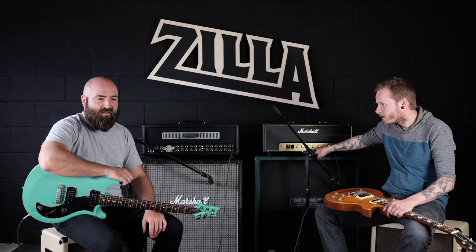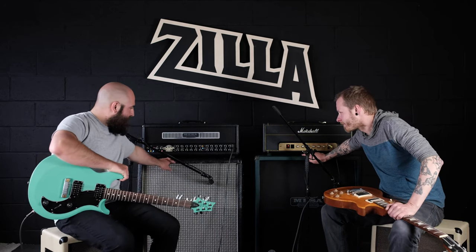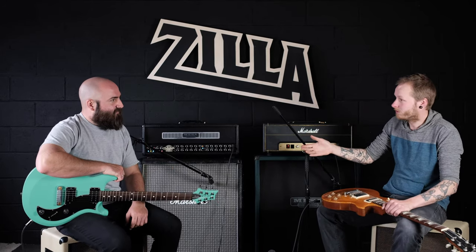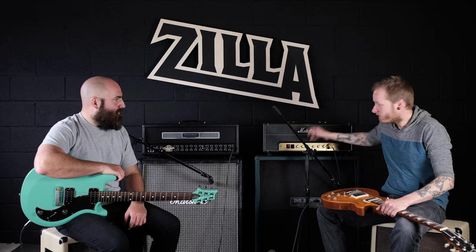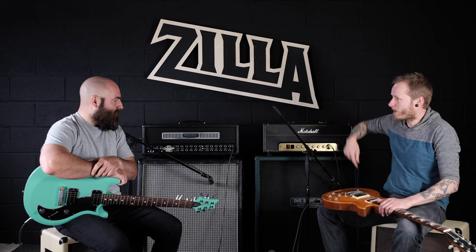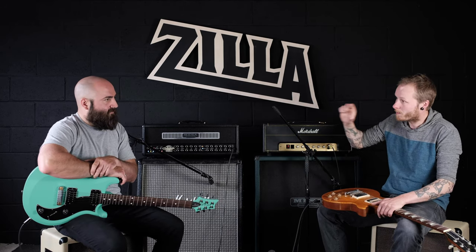I've heard people say before, and quite right to assume it, that Marshall cabs look like they're made out of thicker wood. You get this with Orange as well, with the real thick front. But the wood on this is an 18 mil, and the wood on there is a 15 mil. Maybe we'll get some shots of the back of these cabs. That's usually the giveaway, the back, where they don't put a beading on.